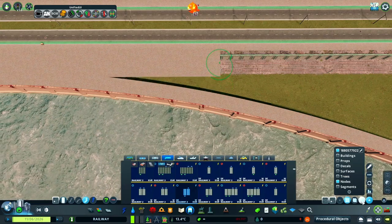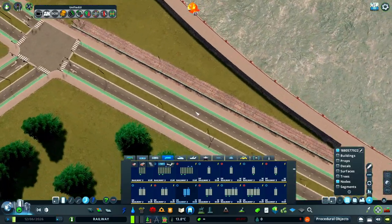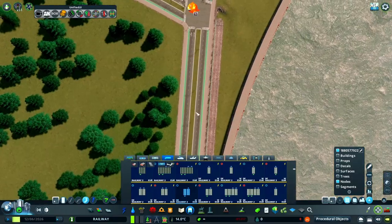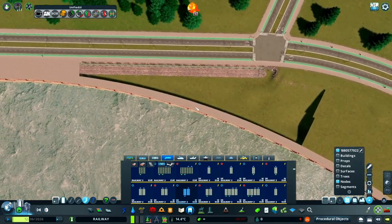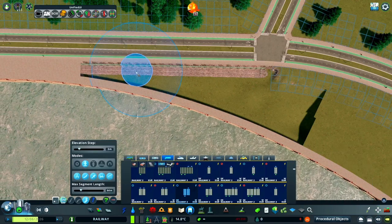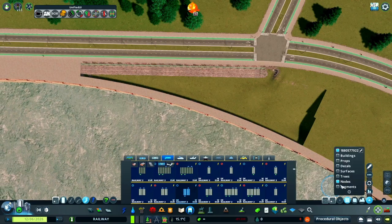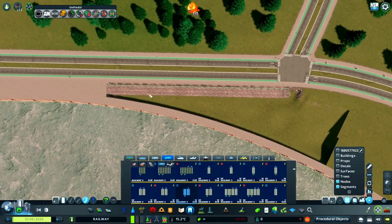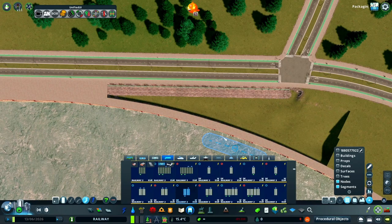Off-camera, I created a bit more of the embankment down around the peninsula that you saw earlier, which later on I'll be turning into a park, just like London's Embankment Gardens. But this area here is where I'm going to be adding a station — not too dissimilar to Embankment or Temple stations, which you saw earlier on Google Earth. So keep an eye out for the next episode, and I'll show you how you can add a fully functional underground station into your newly created embankment.